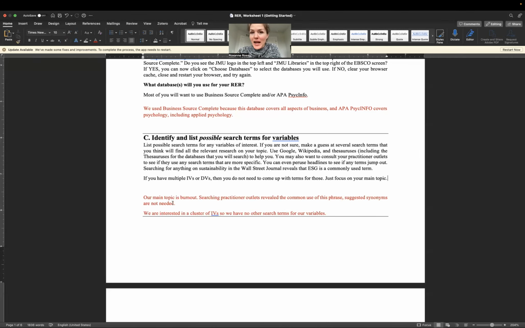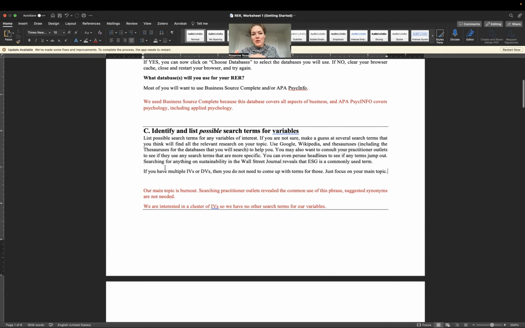But if you did have a specific independent variable and a specific dependent variable, like maybe you wanted to know what the relationship was between corporate sustainability and firm performance, then you would look for synonyms for both: sustainability, organizational sustainability, corporate sustainability, ESG, and firm performance, organizational performance, profit, revenue, whatever else you wanted to use. So in any case, you'll try to create this sort of list of synonyms that might be helpful for your later searches.